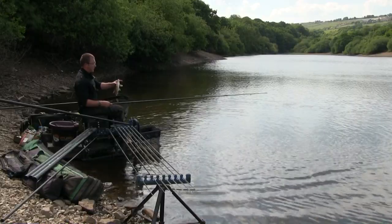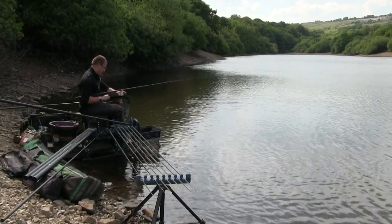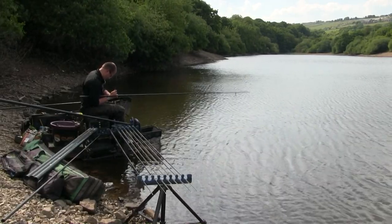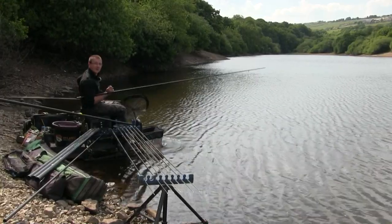That's a lovely fish to finish on, only the second skimmer of the day, but a good half pound, that one. So slip the hook out and then we'll get him put in the keep net. Lovely fish. Right, let's have a look at what we've caught.